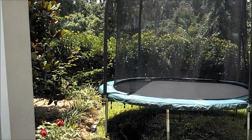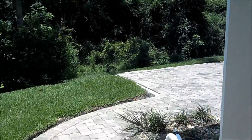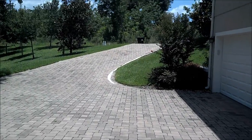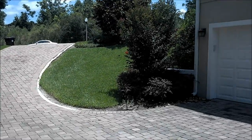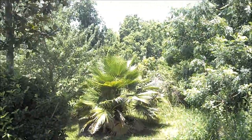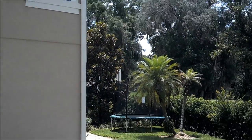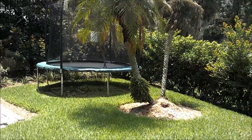Outside, they have a jungle gym and a little trampoline with a cage, but you have space out here — maybe a basketball hoop on your driveway. As I was telling you, the driveway wraps around, so if you have people who can't do stairs, you can walk or roll them down here and go straight in through the garage and back into the house. Over here on the right is the sanctuary — non-buildable land. You're not going to be building any houses down there. You have all this space for yourself; it's very secluded. That window up there in the two-story house — that's your master bedroom overlooking the beautiful golf course view.